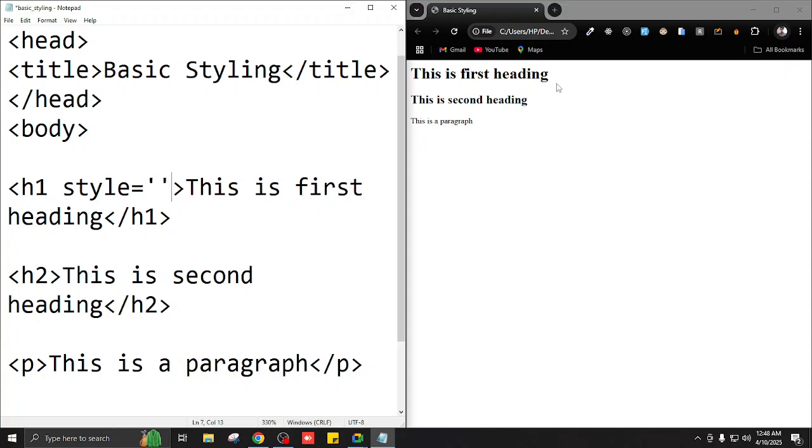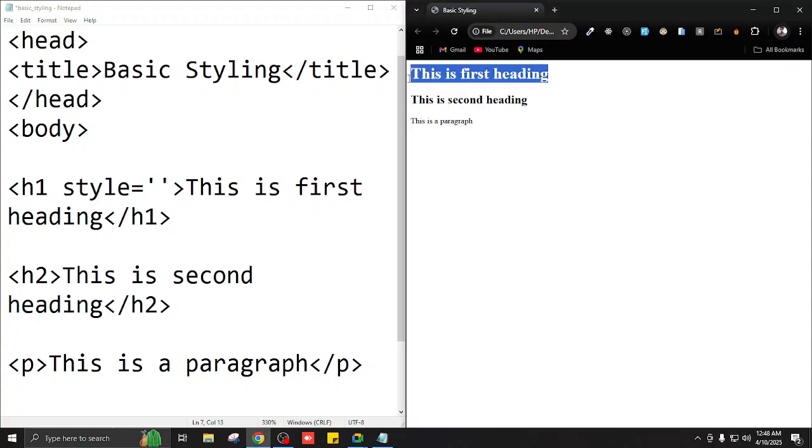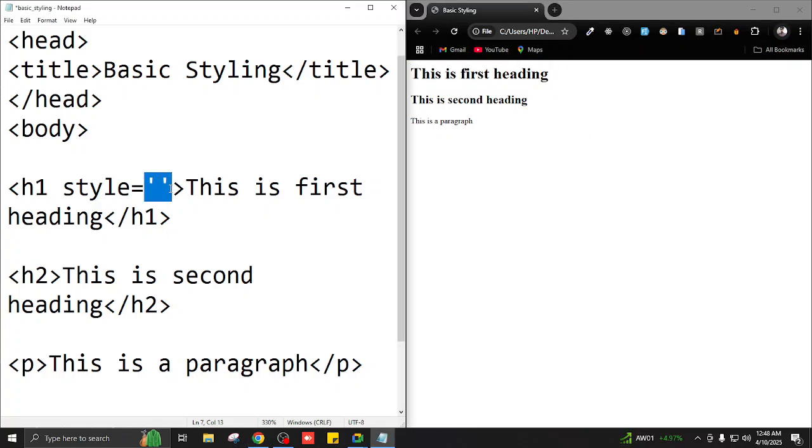Very good. So again, I want to change the color of this h1. So how do we write CSS? Inside these quotation marks, it's a totally different world. So what's the syntax? First of all, tell me about the syntax of CSS. How do I write CSS? First we write what? The first thing. Color. And what is color? Yeah, we do write color, but what is color? Very good. It's a property name, property.